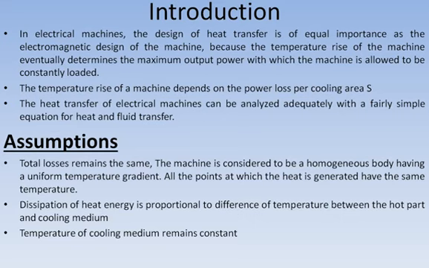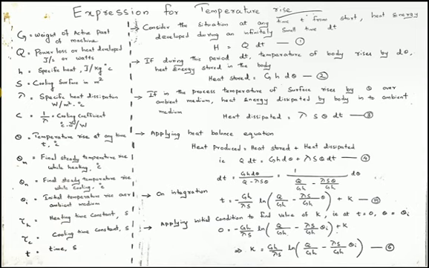You must be aware of all these assumptions, then only you will be able to obtain the derivation of the temperature rise expression. Let's look into the temperature rise expression derivation. First, you must be aware of certain notations, in fact certain indications. It is being indicated here on the left side of this dotted line. So let's first take a look into it, then we will move to the derivation part. G indicates the weight of active part of machine. Capital Q indicates the power loss or heat developed.